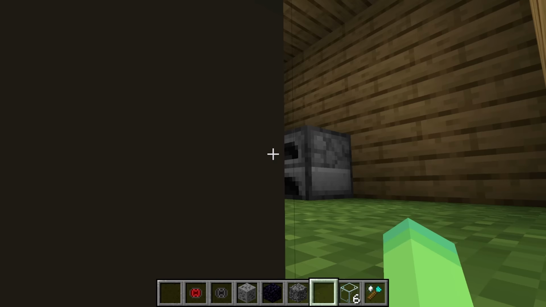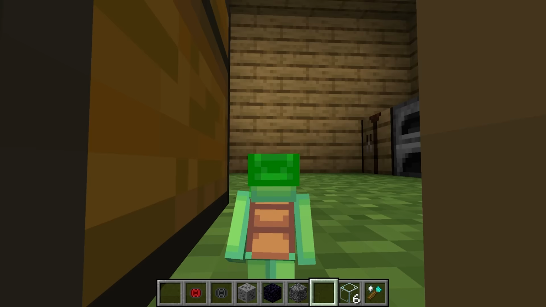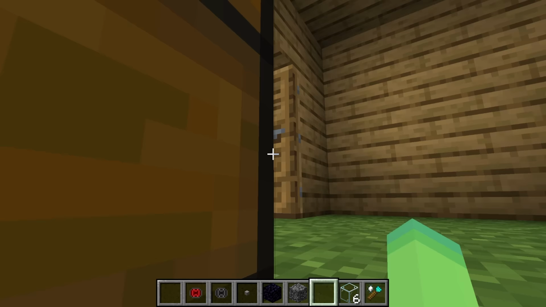All right, now let me get my glass. And wait, what? Where's my glass? I literally put like 10 sand in here. Where did my glass go? Oh, I don't know, Mongo. Maybe a little rascal like me took it from ya. Wait, there's a village right there. Did the villagers take it? Oh, those villagers. I'm gonna get them back.